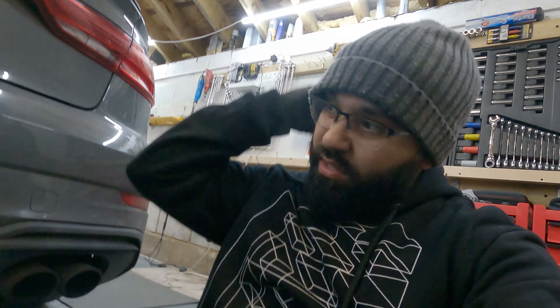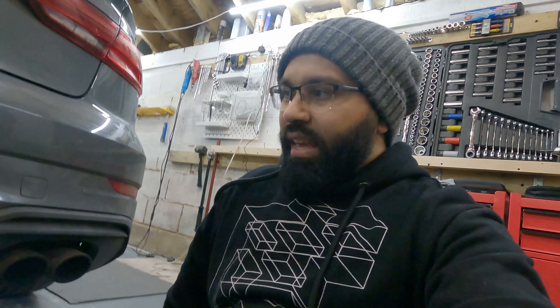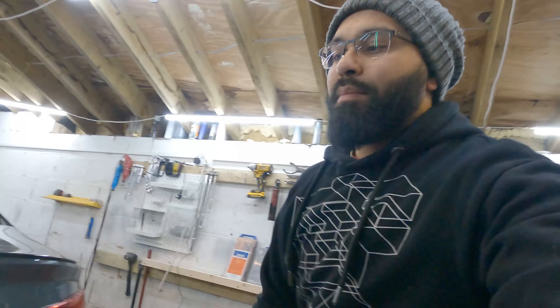I'm going to remove those two screws and bit by bit unclip everything, being as careful as I can not to damage anything. The plastic will be very brittle underneath here because this is an old car with a lot of heat and cooling cycles. If you want to take really good care of the rear diffuser, be mindful of that and take the extra time. You might even be better off removing the whole rear bumper if you're really worried.